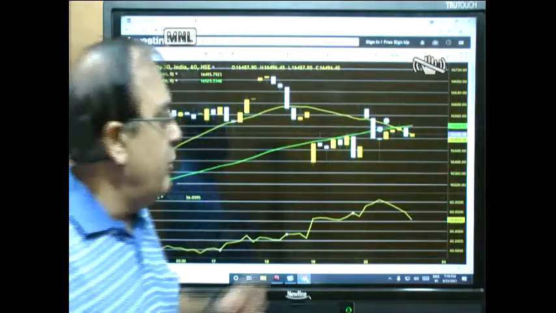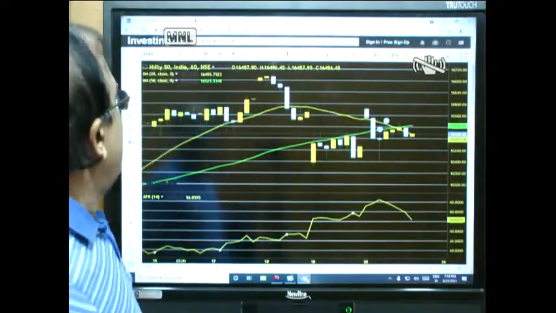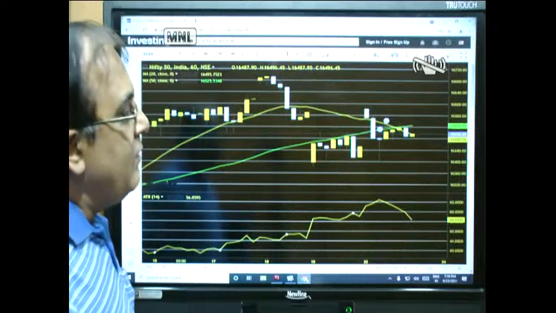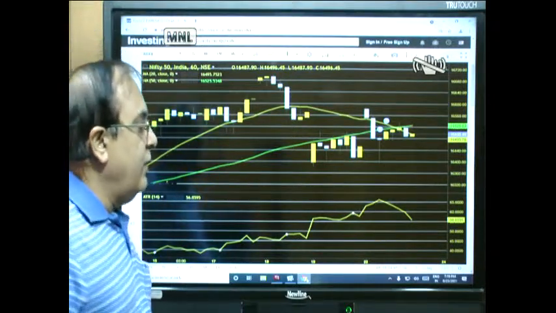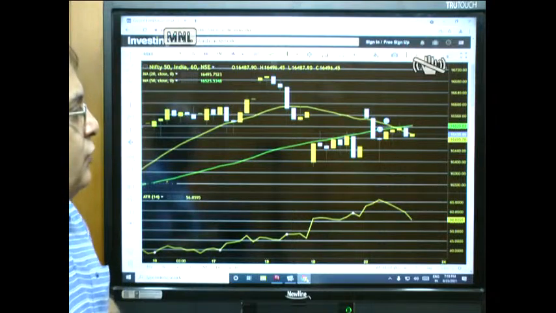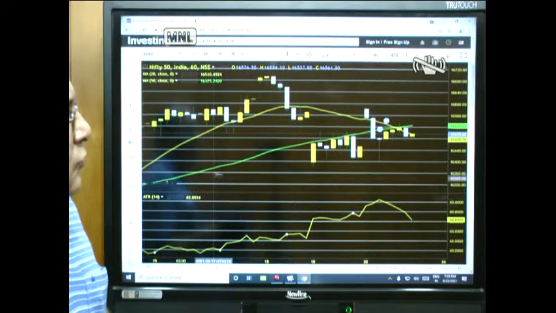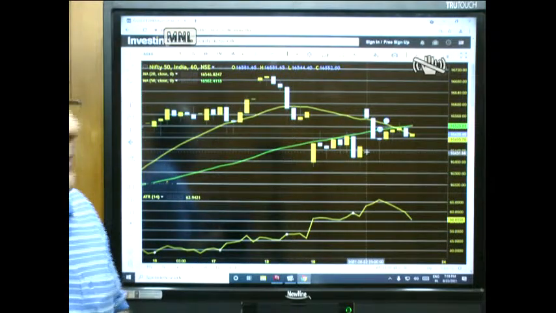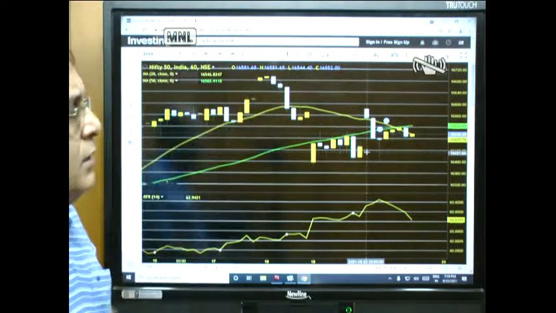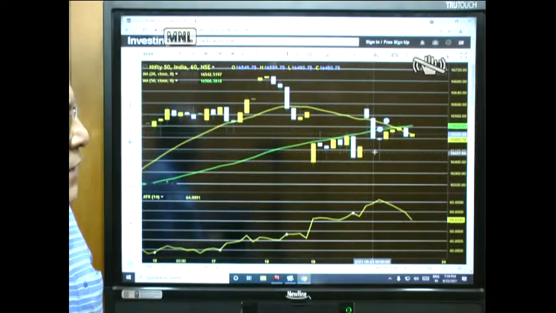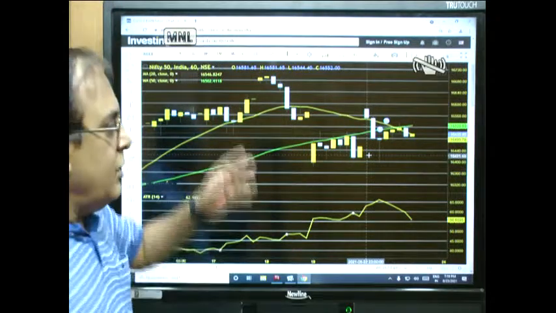Now this is an hourly chart, right? In the hourly chart, the yellow moving average is the 20 moving average. And if you see, the first rise today was this. Now it went up to the 20 moving average. Now after that, after having come down, if it had started to move above this, we could have gone for a long, but that did not happen.